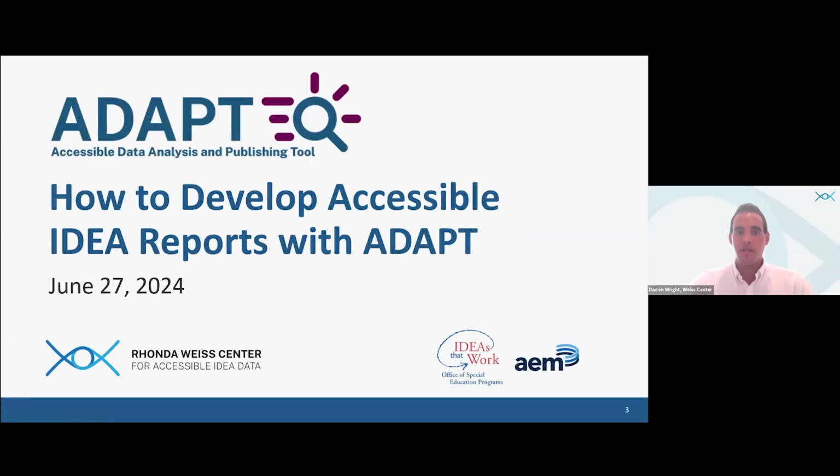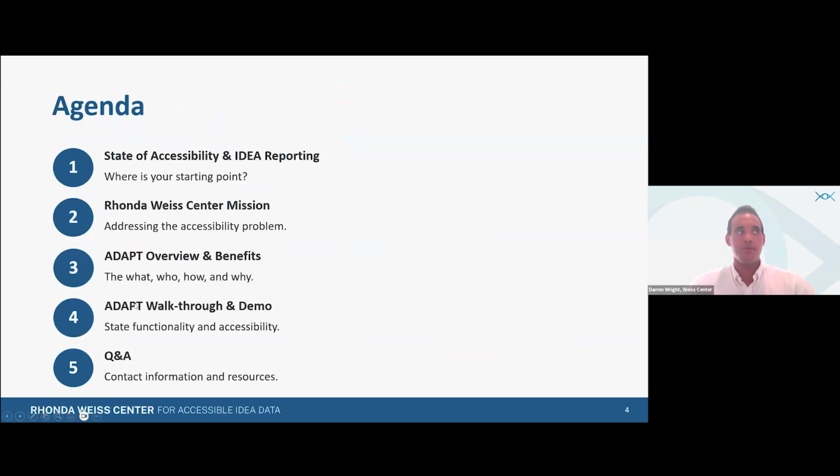Okay, so welcome again. This is our third webinar of this year, developing accessible IDEA reports with ADAPT, the ADAPT tool. We have a lot to cover. Our agenda is as follows. We will start out addressing the state of accessibility and IDEA reporting. And again, in that section, we will have multiple opportunities for engagement.